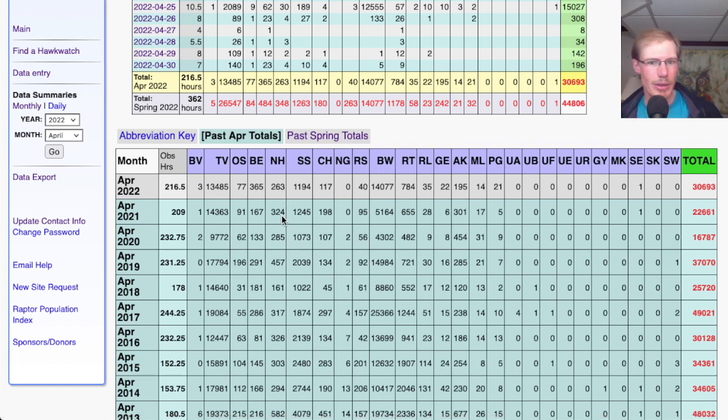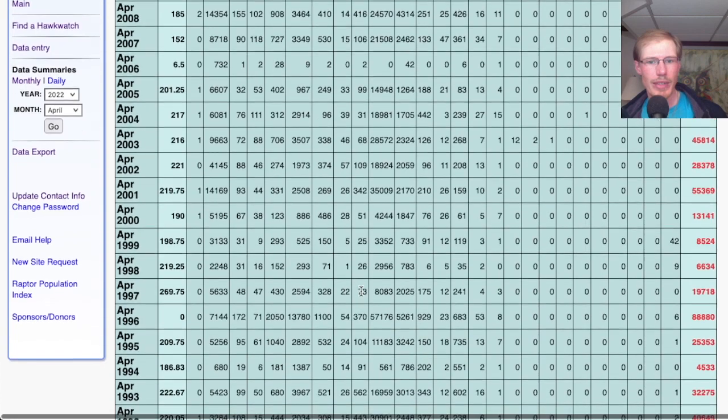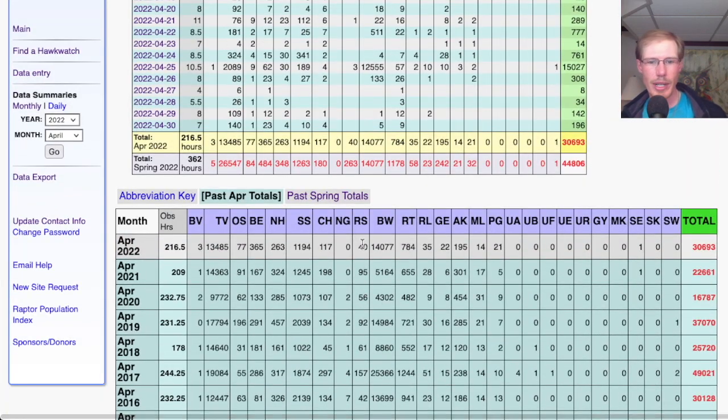For northern harriers, a little lower than last year, similar to 2 years ago. So again, there's a lot of ups and downs. Sharpshins, we're in the ballpark of the past couple years. It looks like in 2019 we had about twice as many in April. Cooper's hawks, less than last year, but higher than the year before. Again, looks like a lot of variability. Red-shouldered hawks, we had 40, which looks on the low end. I think we had a decent number for March, though, so overall we might be okay for those. But as you go back in time, I think there were some pretty huge flights back in the day. So that number of 40 is low in historical comparisons.